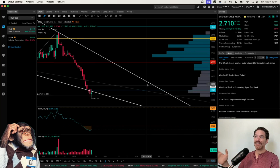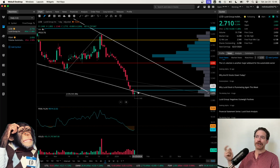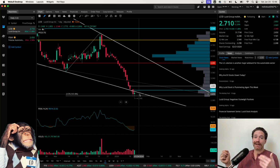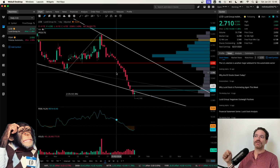And so, what I could see over the course of next week, especially seeing the RSI being below 30 at 22.32, I could definitely see a turnaround and the stock price start to make its way back up to $3. And if we do get a close for next week above $3, it's quite possible we could see a gamma squeeze and prices start to go back up to $4, where I do see a lot of resistance there, just like with Polestar, starting to see resistance at $2. So Polestar might consolidate there, while Lucid might start its run up to this key level of resistance at $4.